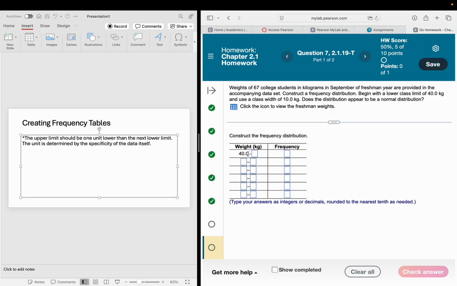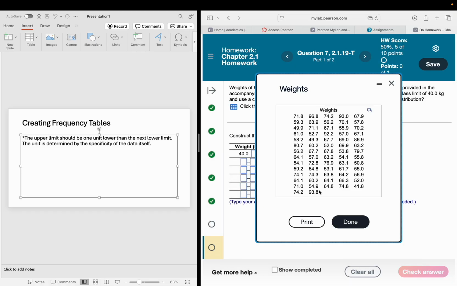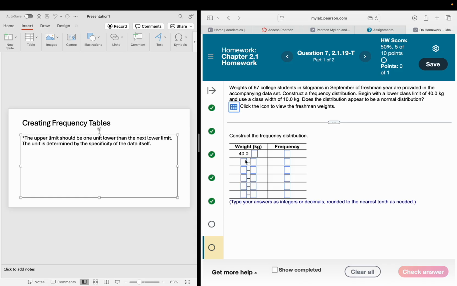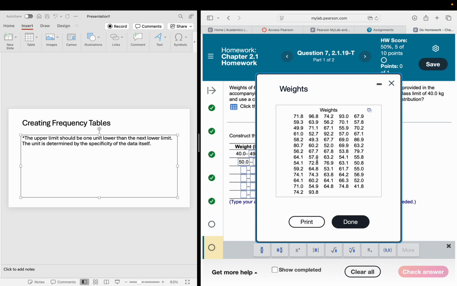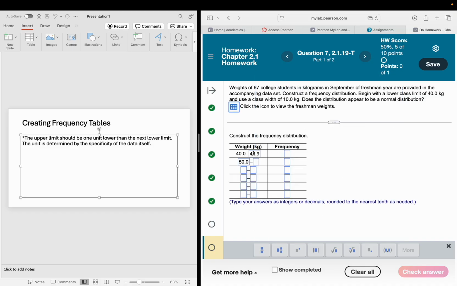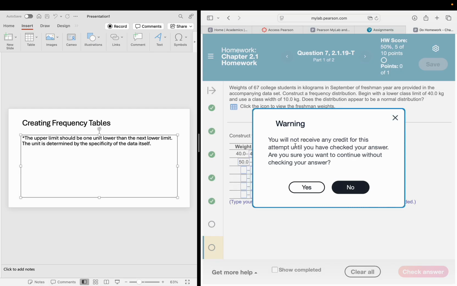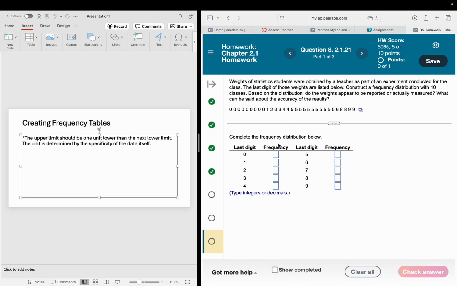Up next, look at this. The width started, or the bin lower limit started with 40.0. And if I look at my data, I see that they go to the 10th place. So again, not to do your homework for you, but this would start at 50.0. And that means this would be 49.9, because since my data went to the 10th place, or one after the decimal, my upper limits should be one after the decimal less than the next lower limit. All right. Once again, this is more so a dot plot if we kind of think about it that way.